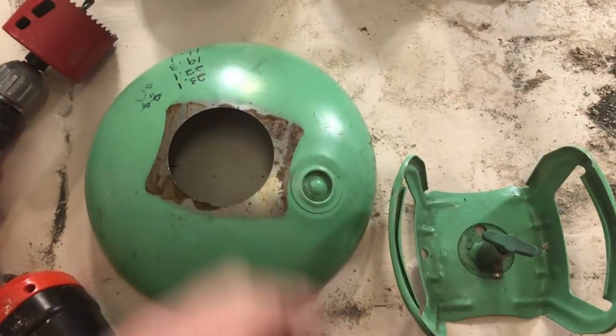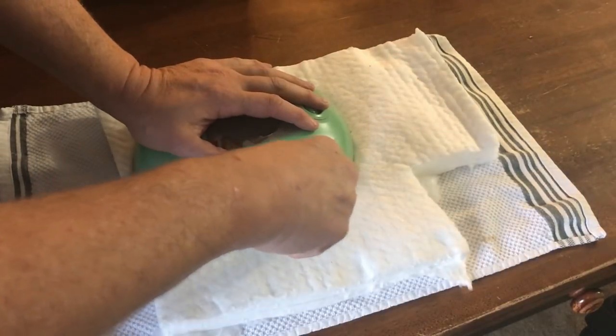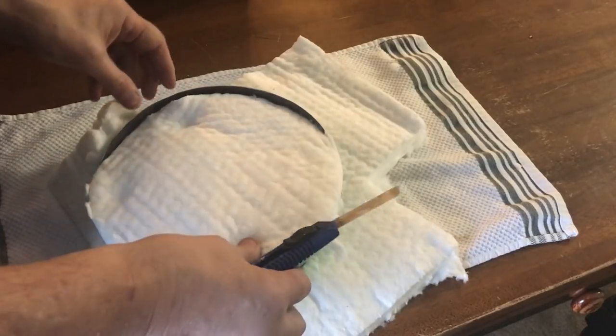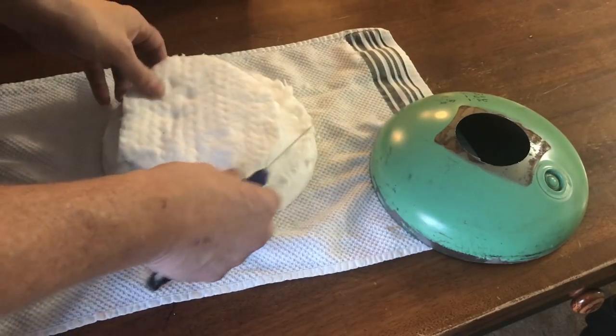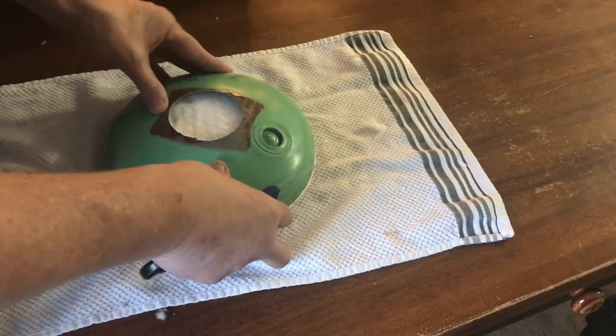It actually caused the handles to pop right off. So I'm gonna have to improvise. I'm gonna cut the ceramic blanket into two pieces and we're gonna stack them up and place them inside the lid so that the lid becomes very insulated and holds the heat into the furnace.